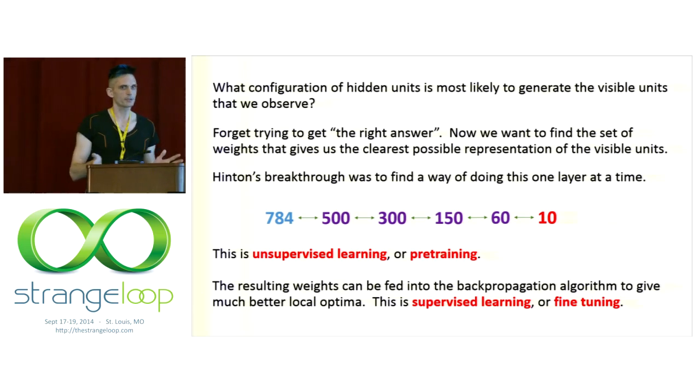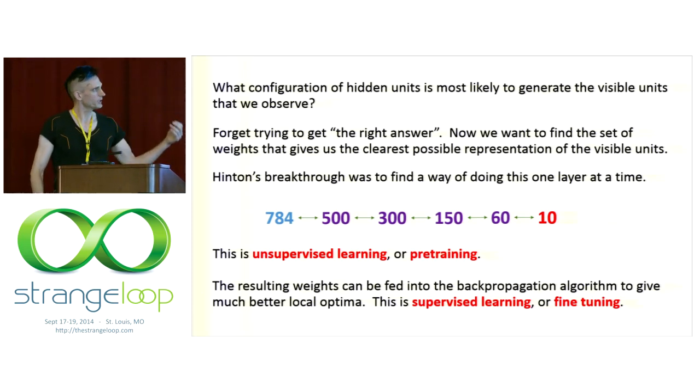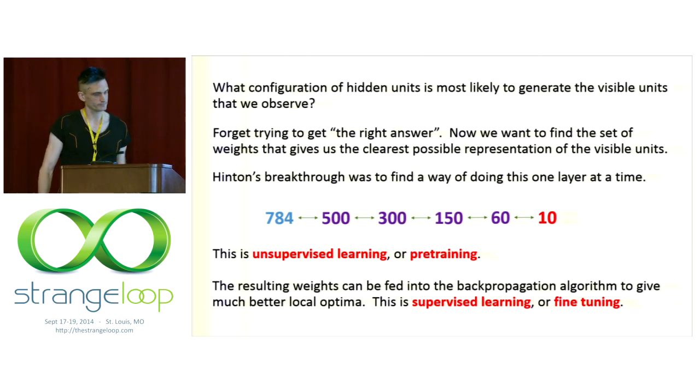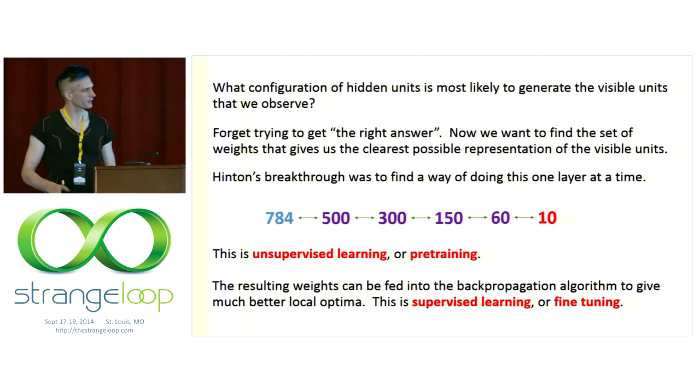So a typical deep learning would use a deep belief net to do the pre-training. And then once it's got a decent set of weights, it can put those weights that it's learned into fine-tuning, into supervised learning, and then it can start learning proper labels for all of these things that it's learned to recognize. And that avoids the problem of those bad local optima.